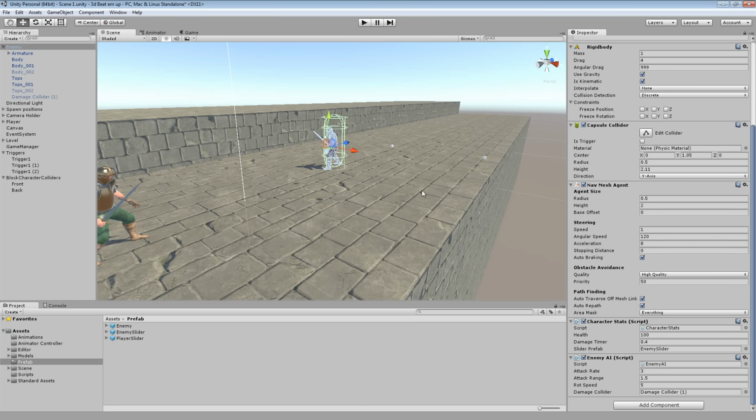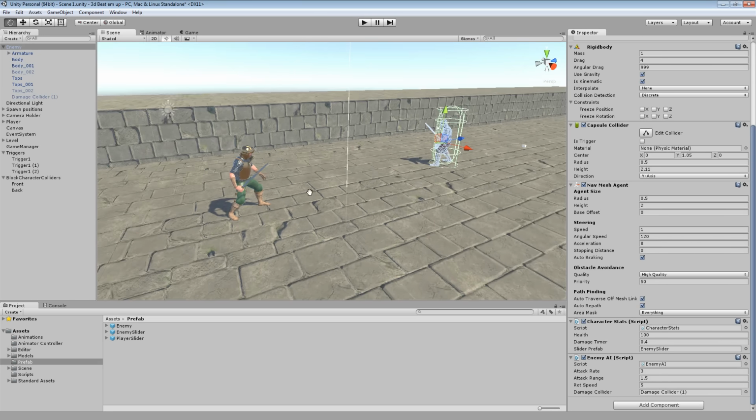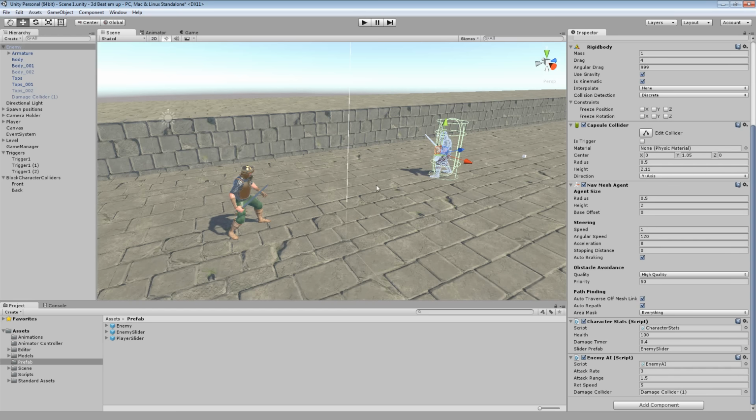But first, let's talk a little bit about the logic behind this AI. Now, this is going to be pretty basic. Go towards your target, wait for your attack rate, and then start attacking. Okay, you can take more examples, like the videos on Assassin's Creed's fight system, and you can create a ticket system so that not everybody attacks at the same time.